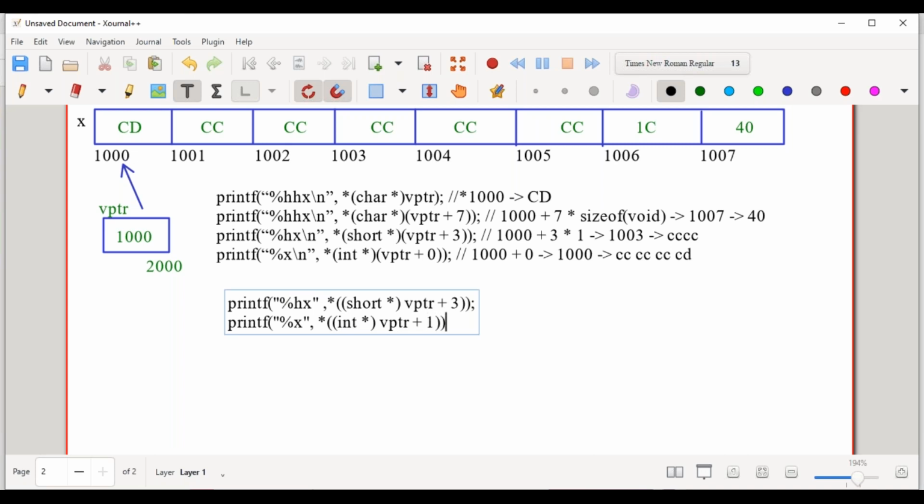Sorry, VPTR plus 1. Okay, can you tell me what is the output of these two printfs?